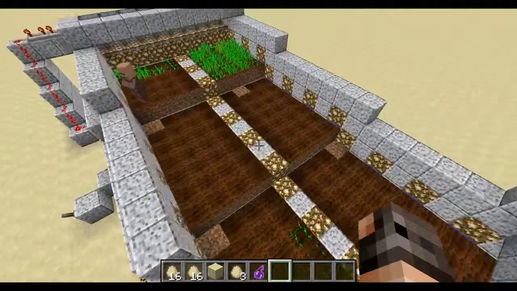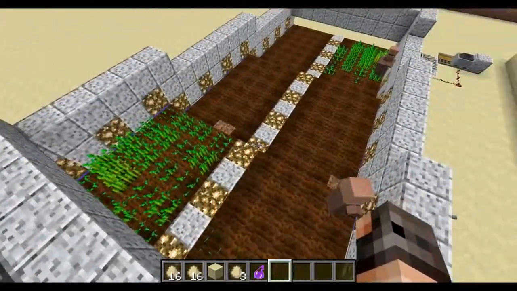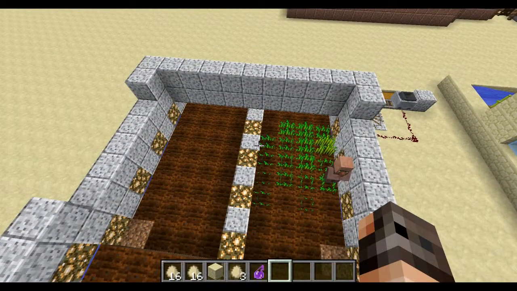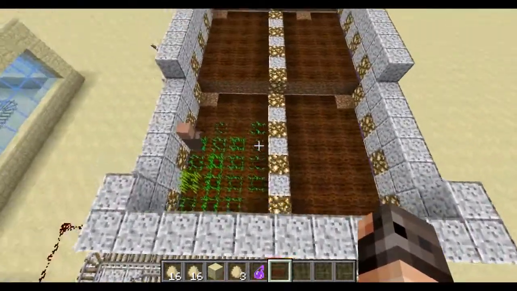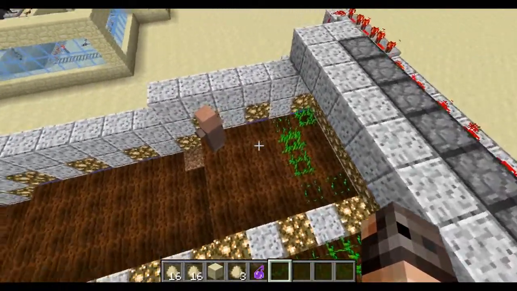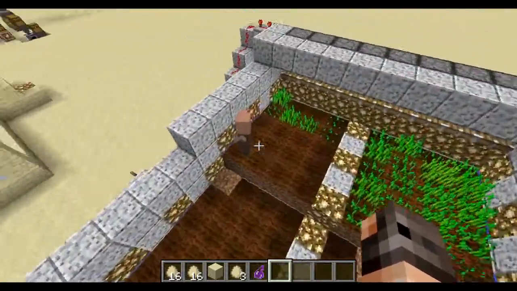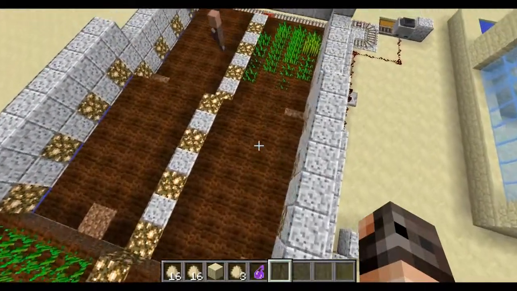So while I have a huge wheat farm here, they're only planting a little bit at a time, really. It's going to take them a while to probably plant the whole thing. They are auto-planting. They are replanting my wheat, which means that technically I don't have to do anything more now, as long as these guys continue to live. Now, if they die, I'm going to have to start planting it on my own or find more farmer villagers.